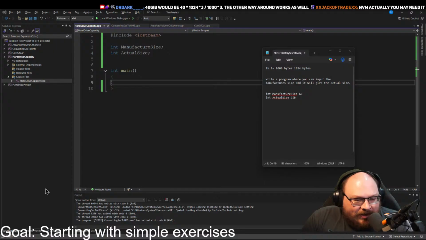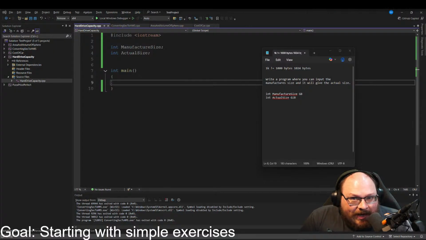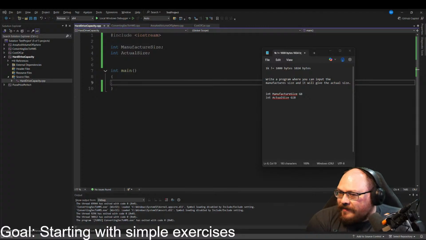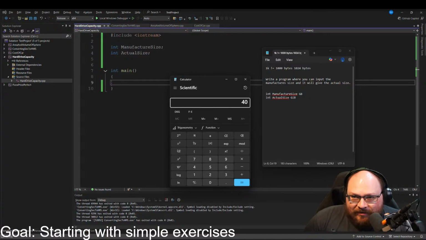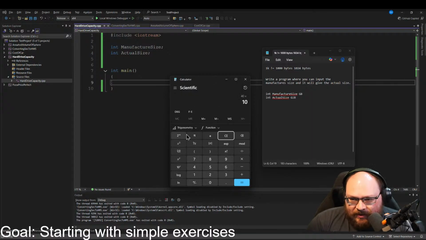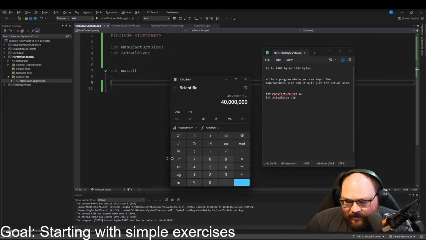Okay, I don't know why I just closed that. So let's say I only had a 40. If we go back in the day, you have your 40 megabyte drive. So it's 40 times 1000 to the second, right? So 40 times 10 to the second, and then you divide that by 1024 to the second, you're still going to get your 38. It's going to be a little bit different right here, but it's still going to be 38.